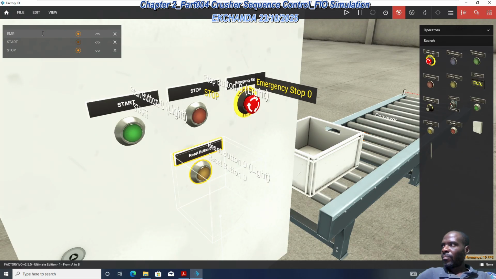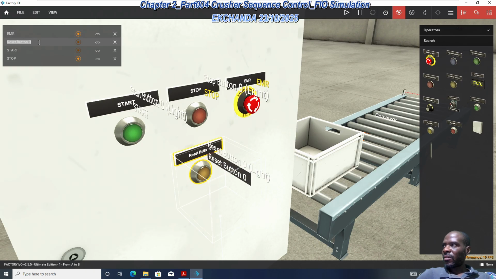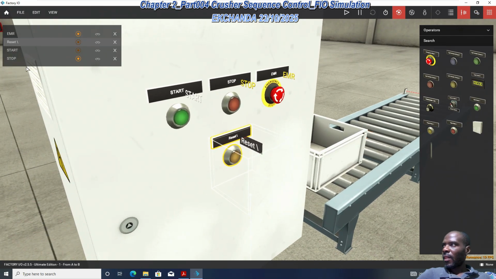I'll just do the shorthand EMR to represent the emergency push button. And then for the reset, we just call it reset, without the button part. And then of course I don't really need the lights, so we can just do away with the lights part. So this is what we have.